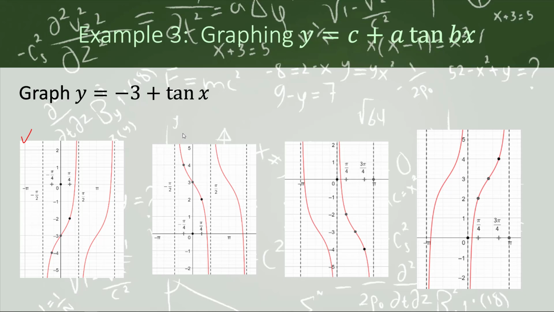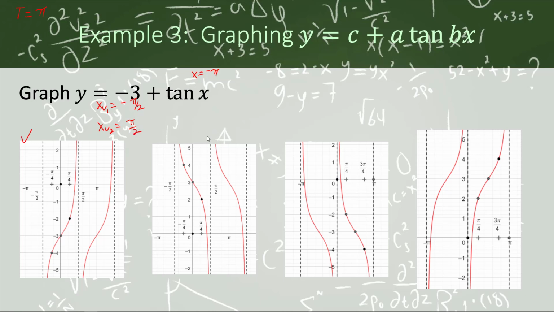But let's go ahead and actually figure out some parameters. First thing is that the period is equal to pi. The first asymptote can be found by setting x equal to negative pi over 2. And the next one is going to be positive pi over 2. So the first asymptote, xv1, is equal to negative pi over 2, and then xv2 is equal to positive pi over 2.